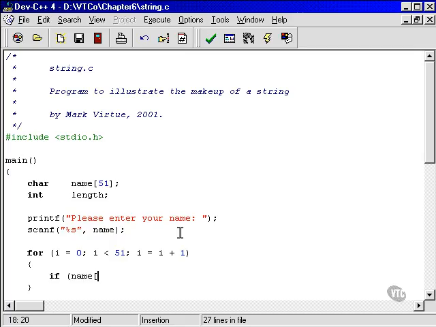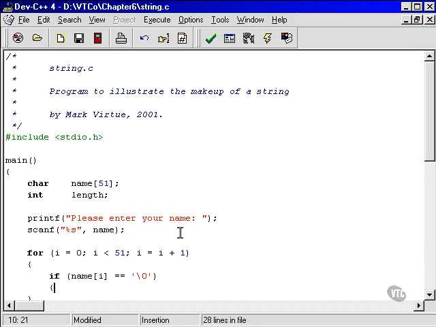We say name[i] equals, double equals, because it's a comparison, not an assignment. What's the null character? How do we write the null character? Can you remember? It's a bit of a while ago now. Yep, it's quote backslash 0 quote. You could just type in the 0, but I prefer to do it this way because it's really clear that we're talking about a character. Then what do we do? If that ith element is a null character, what do we do? Well, we stop. Well, we're done.